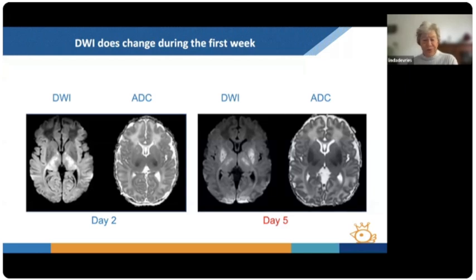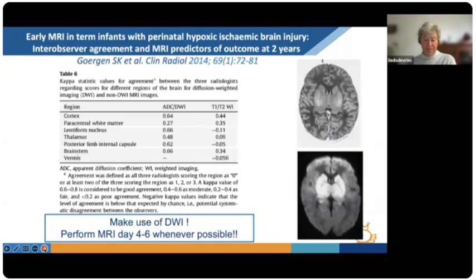Also good to know here that we are looking at the diffusion-weighted imaging, where the injury is white, and the apparent diffusion coefficient, which is the reverse, and now the injury is dark. And the nice thing about the ADC is that you can measure a value, and this is helpful, because sometimes you don't really know whether it's abnormal or normal, and then measuring is always good to do.